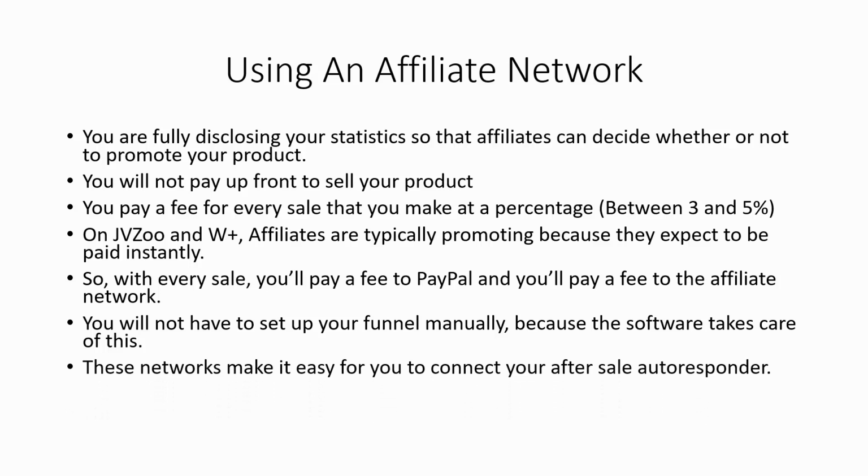Now, if you use an affiliate network, one of the benefits is that they make it easy for you to connect your after-sale autoresponder. In other words, you want to make a sale and have an individual added to your list, and the affiliate networks make it easy to do that. It's a drop-down window, and pretty much you're just going to drag and drop everything in there, and that's one of the benefits you're paying for when you pay that 5%.